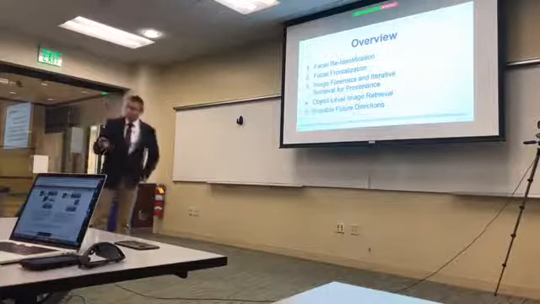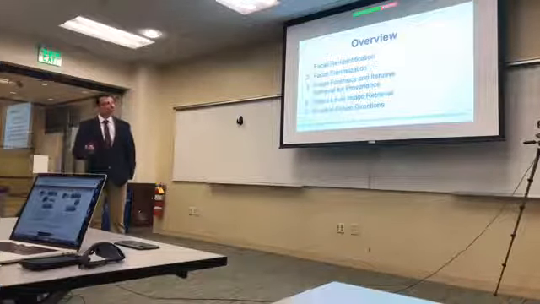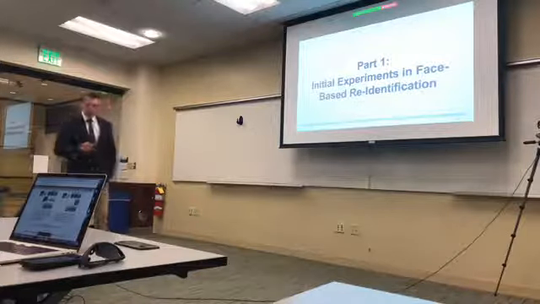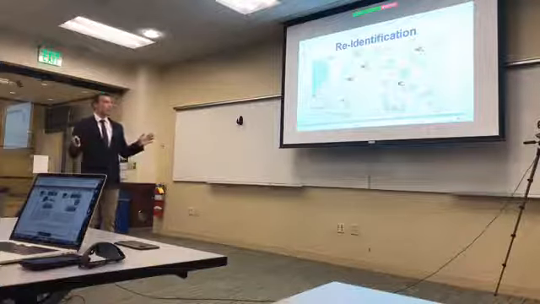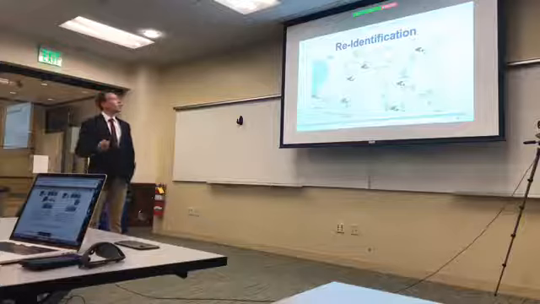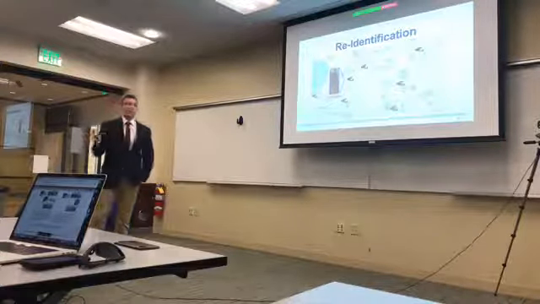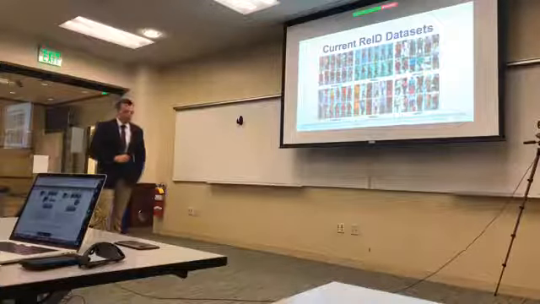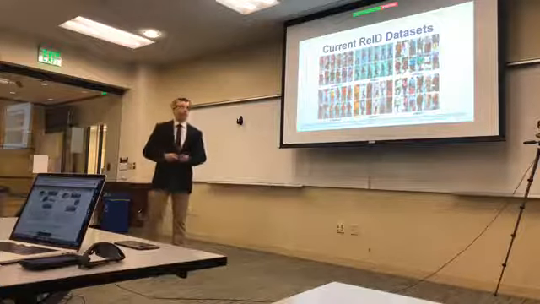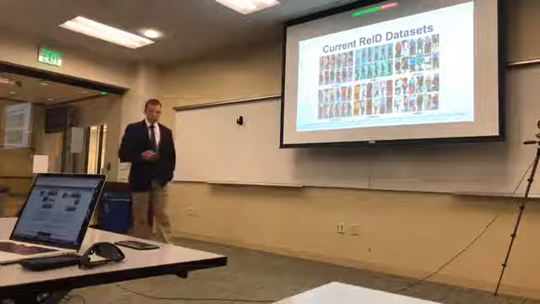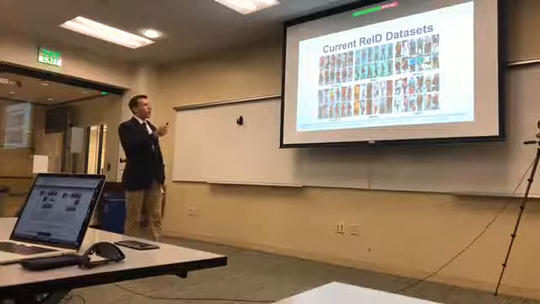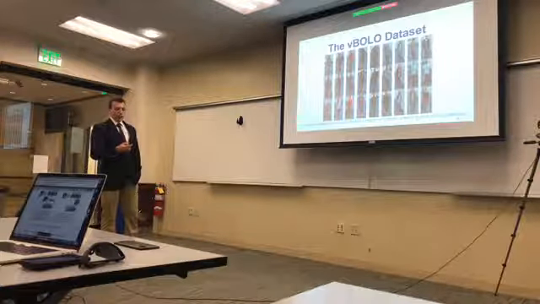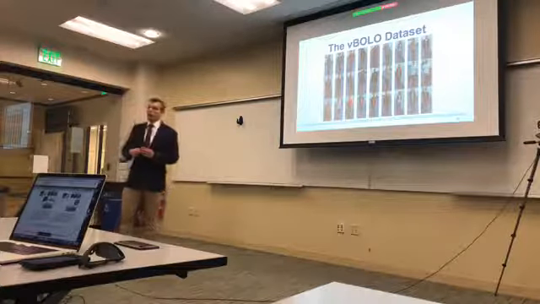So moving along, we'll first talk about facial re-identification. A quick overview of one of the first projects I did once I got here. Re-identification is the problem of if you have multiple cameras placed around a given area, you want to take a particular instance of a person, say me, and match that with the same person at a different point in time or place, possibly even from a different camera. There are quite a few datasets out there that do this. Here are six of the main ones used in the literature. However, you'll notice that a lot of these are frontal images or images that don't look like they're from an angle that you'd normally see in some type of closed-circuit camera. So in 2014 and 15, we collected a new dataset, which we called the VBOLO dataset, for Video Beyond the Lookout.